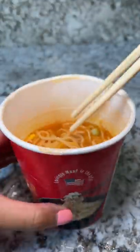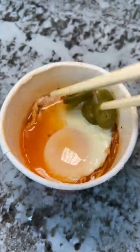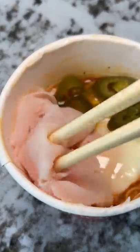And it was all right. Definitely a step up from cup noodles. The spice was a tangy sour kind, and this is weird, but I feel like I tasted a little cheese flavor in it. Then I added an egg, pickled jalapenos, and turkey breast because why not?